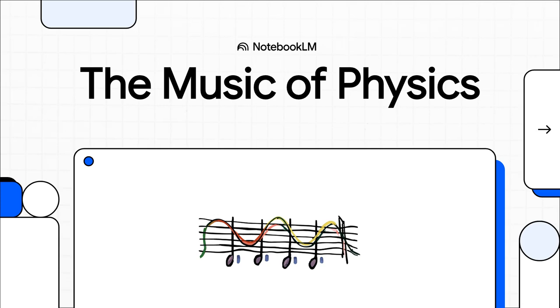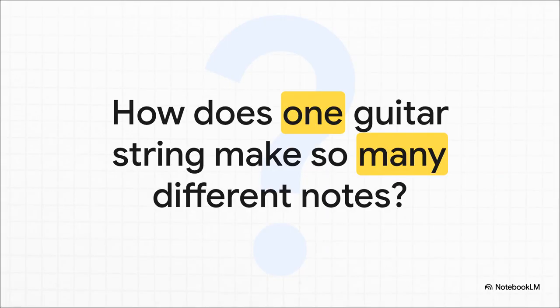You ever just listen to a killer guitar solo and wonder, what is actually happening right there? Well, it's not magic, it's pure physics. Believe it or not, all the music we love is built on this hidden world of waves, tension, and, well, resonance. So today we're going to pull back that curtain and take a look at the physics that makes music possible. All right, let's just jump right in with the big question.